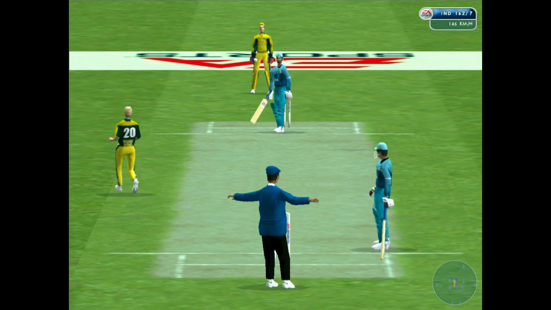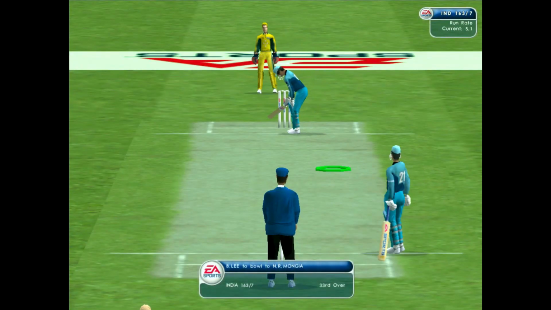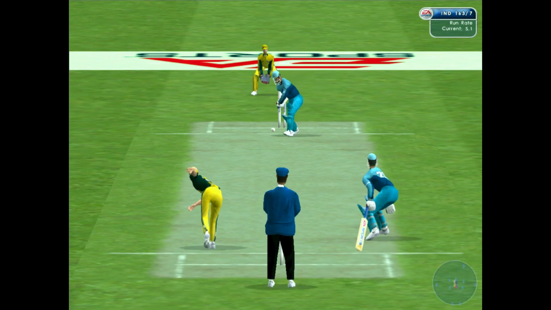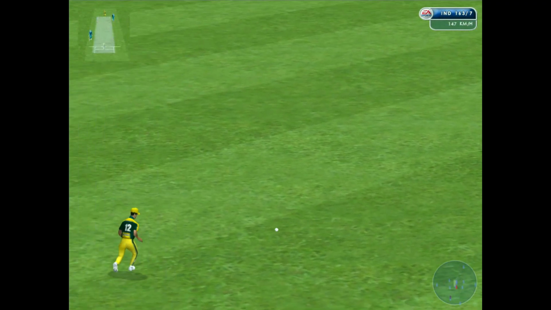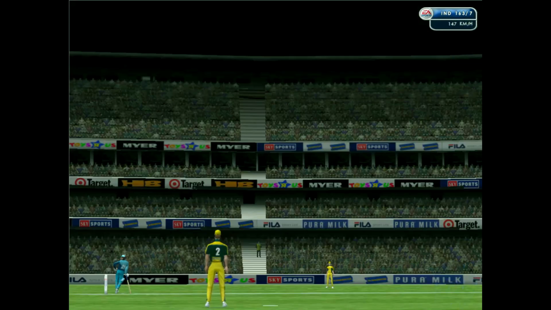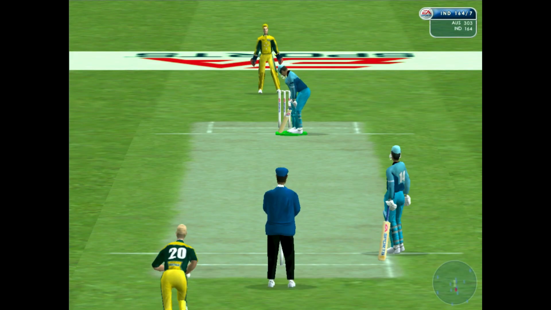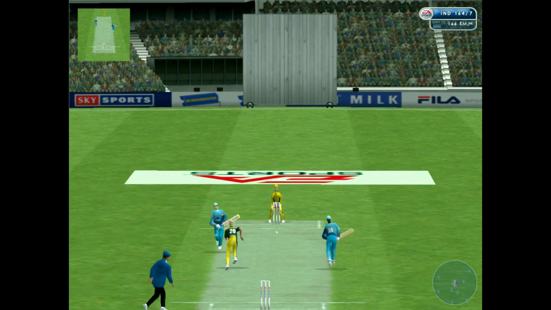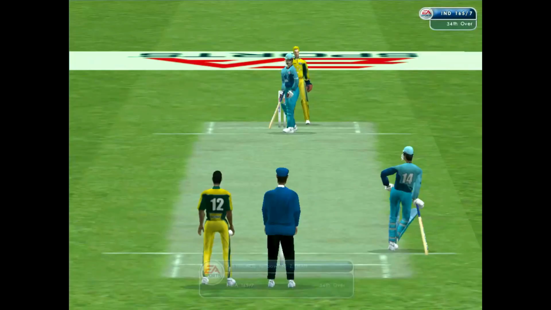Mongia didn't look comfortable against that short ball. That was an excellent bouncer. The batsman didn't look at all comfortable. There should be some runs here. Khan facing.